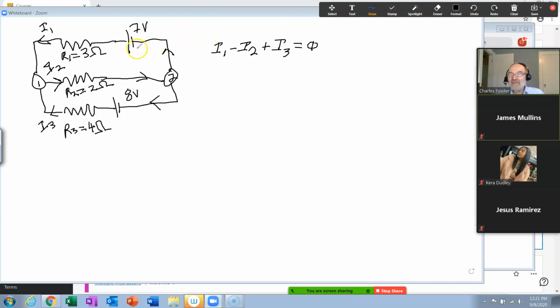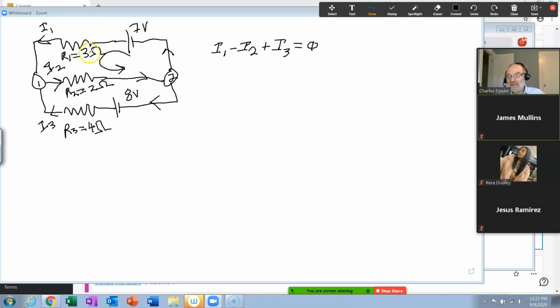Okay, now let's do the loop law. This was the second law, and since we have the currents flowing in this direction inside here, let's use that loop law. Now I'm going to put the voltage drops on the left hand side as positive amounts, and the voltage increase, the jump, that's what the battery gives you, on the right hand side. So both of these will be positive. These will be the drops in voltage. This will be the rise in voltage. Then those would have to equal each other.